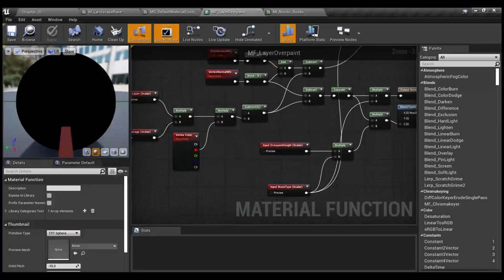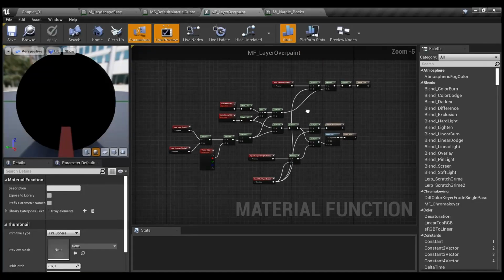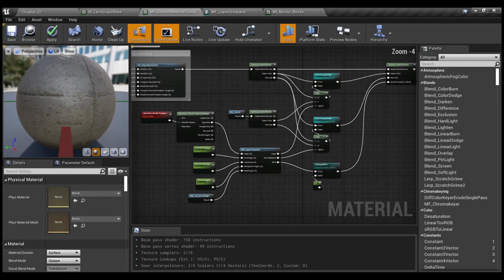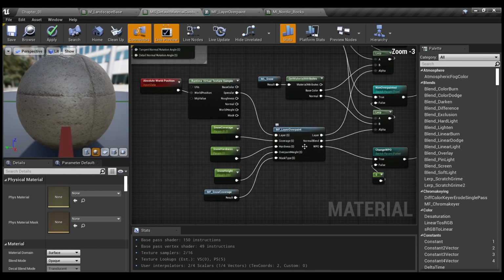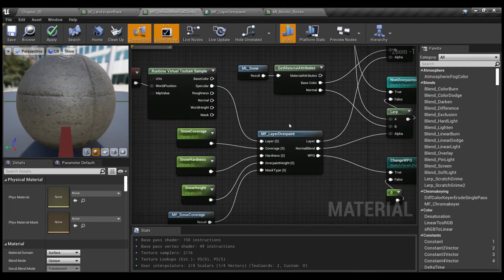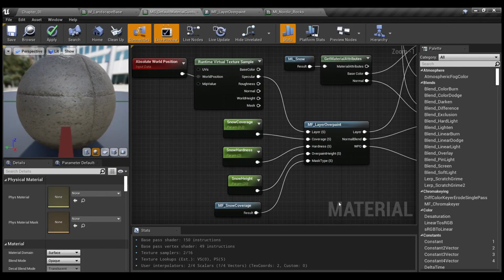This one. It's actually I made it as a function, but I got this idea from Prismatica. The link is below this video, as I said earlier. And the reason I use it as the function is because I don't like to have mess on my graph. So if I use it like this in this material instead of this function here, it will be a disaster. And I also want to reuse it for not only snow but for rain and other effects.